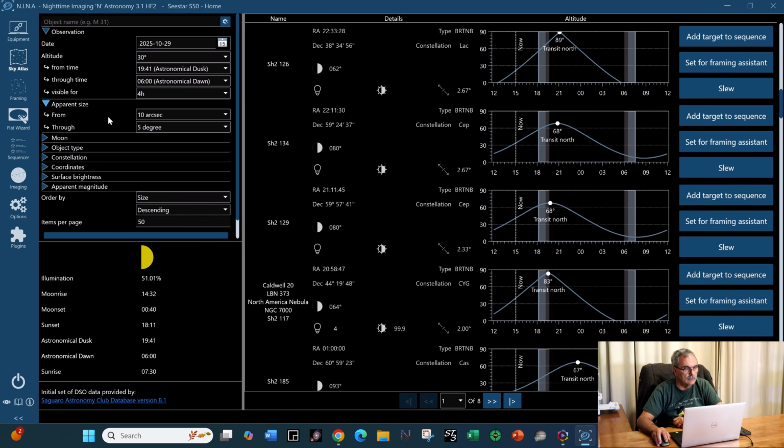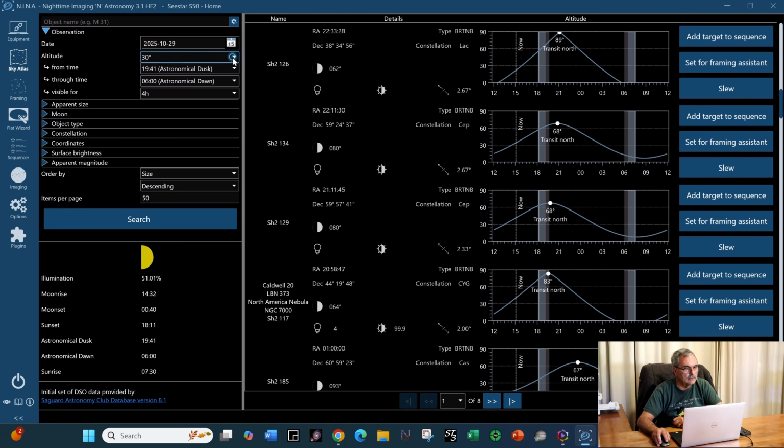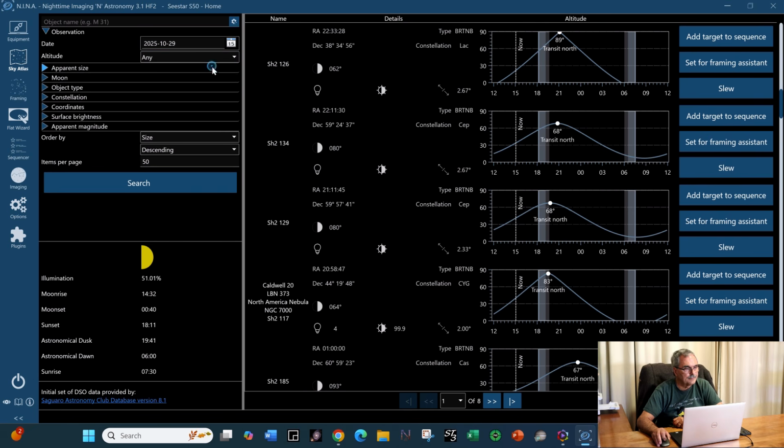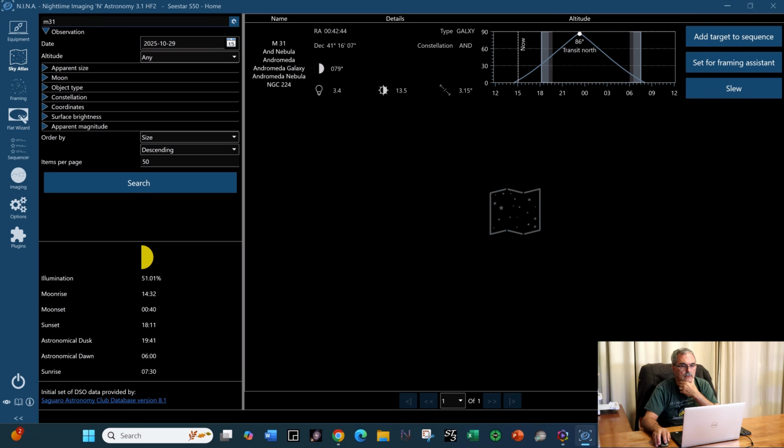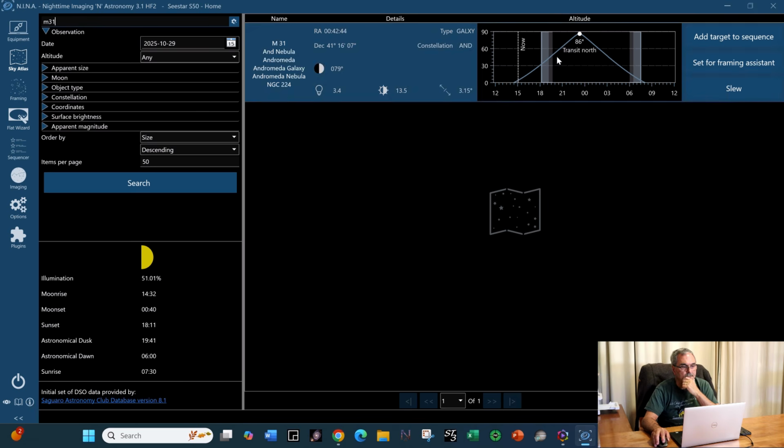So let's go clear this out. Let's clear these as well. And close that. Clear this. And then let's go back to an object like, let's say, M31. And there's the Andromeda Galaxy again.